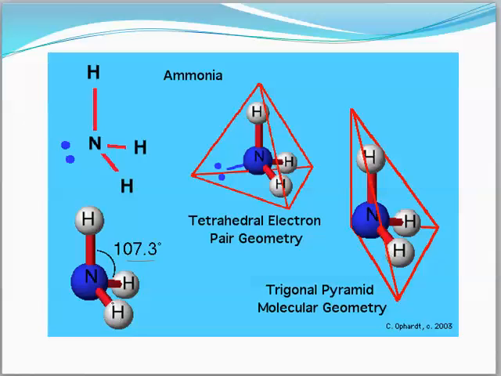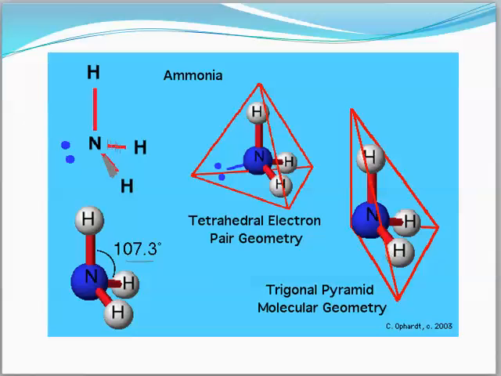So you'll notice here that we have something in the plane of the paper. For example, your nitrogen to your hydrogen would be in the plane of the paper. One of your hydrogens would be coming out of the plane, so that would be the one we would want to represent with a darkened line, and another one would be going behind the piece of paper, so we would want to represent that with our dash line.